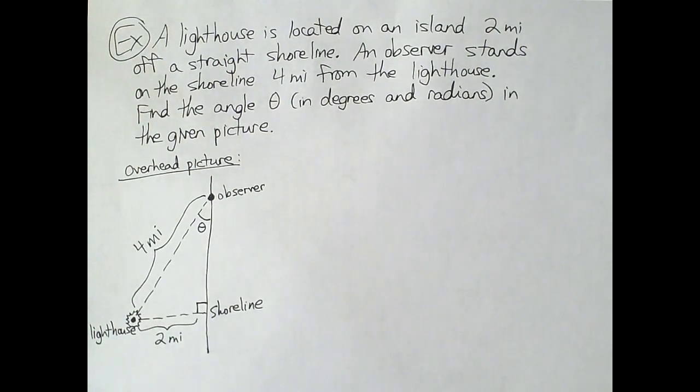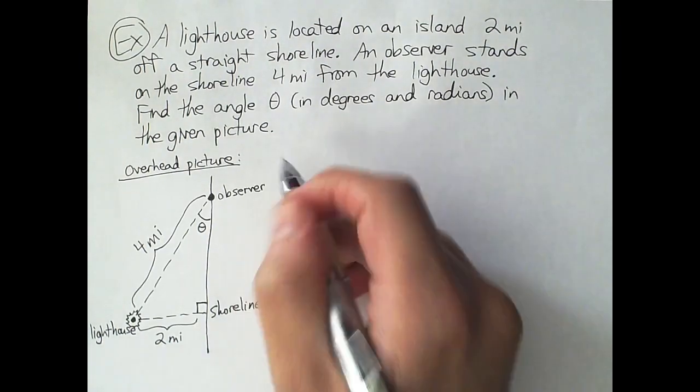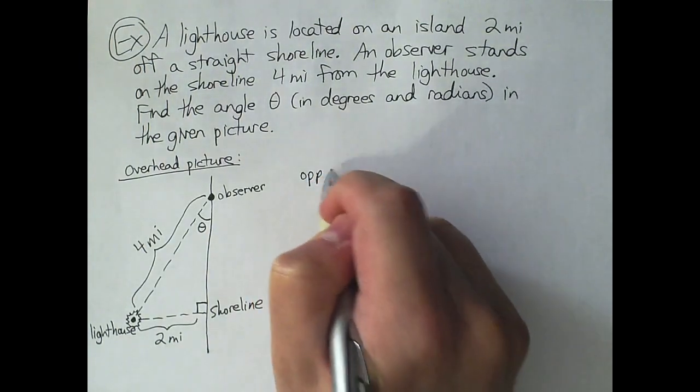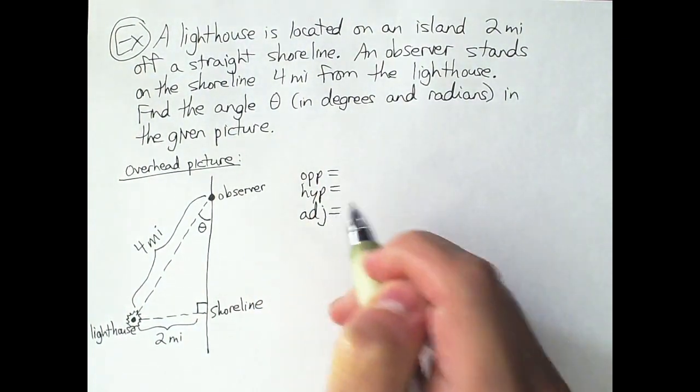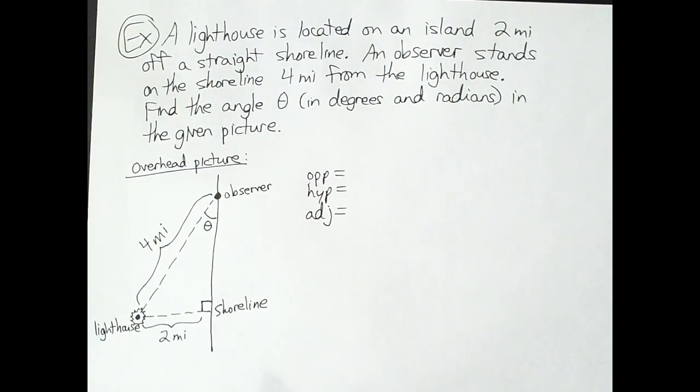Okay, it looks like we've got a right triangle problem. Theta is maybe not in the orientation we're used to. Like a lot of right triangle problems that we do, the angle of interest theta is usually in the lower left. This time it's in the upper right. That's okay. It's still a right triangle. It has a hypotenuse. Here, let's write the opposite side length, the hypotenuse, the adjacent side, if we know them. Let's just try to organize all this information on this right triangle.